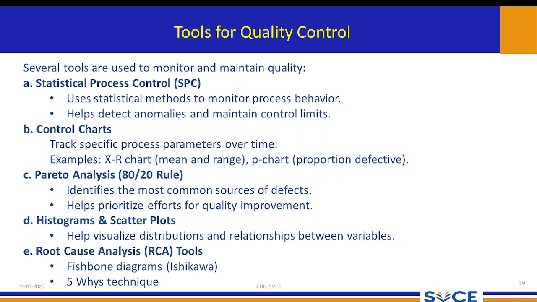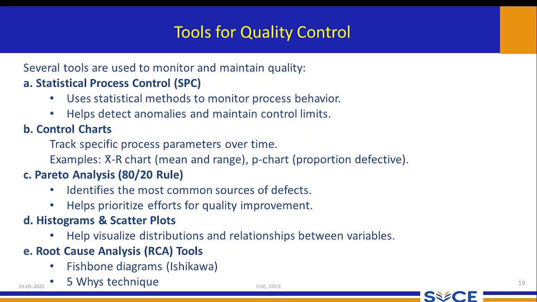Not only in quality control, even for any process, why did this occur, why did this occur. If you keep on asking the question why, that will help you find the baseline information as well. So how does it work? Identify the problem: clearly state the issue you are trying to solve. Ask why: start by asking why did this problem occur. Keep asking why: for each answer, ask why again, building on the previous answer.